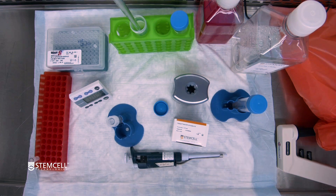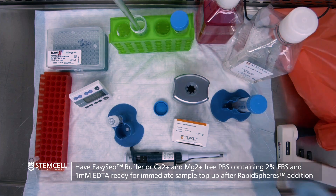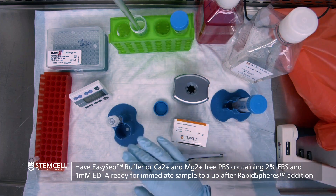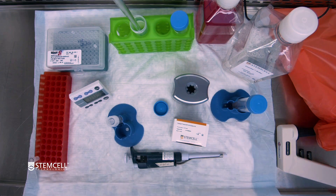It is important to note that as prescribed on the information sheet, when you add the particles into the sample, you will want to ensure that there is no incubation time. What you want to do is be prepared to add EasySep buffer right away after adding the particles and mixing them. The reason for this is that if you do allow an incubation time, the recovery can sometimes be a bit lower.